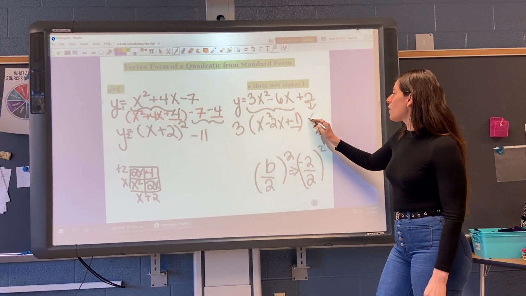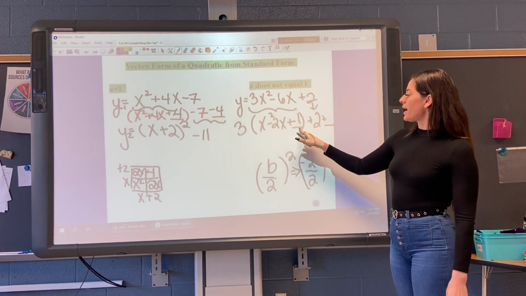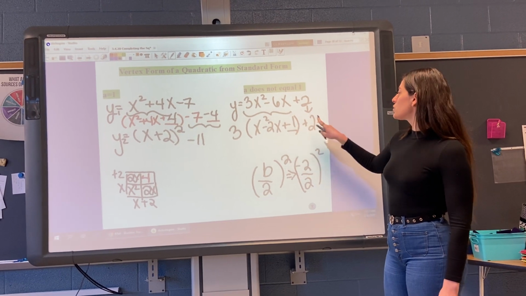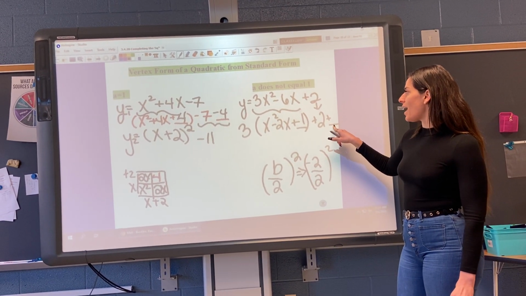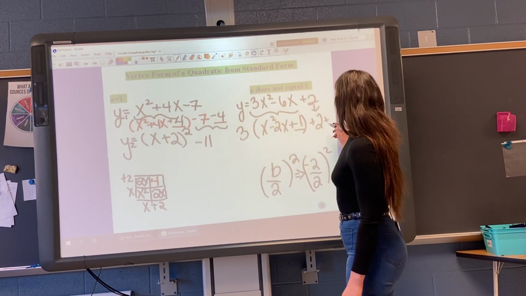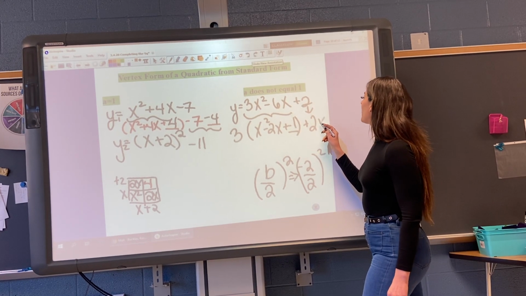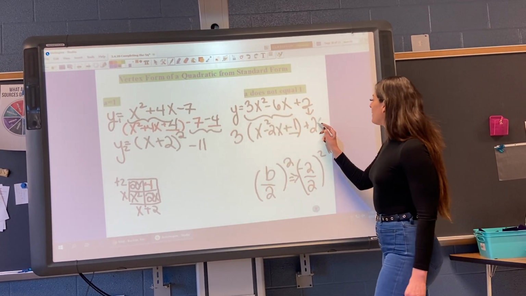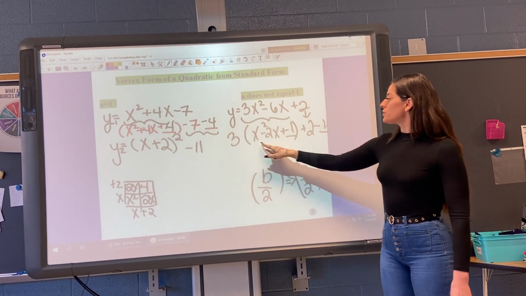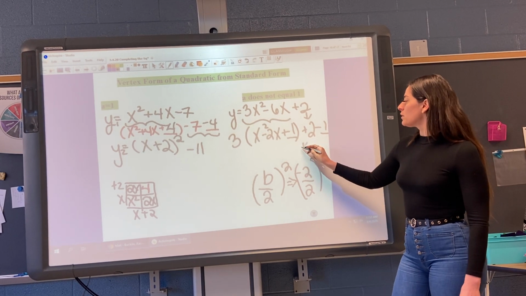Bring down the 2 that you already had. So I'm gonna say +2 and then plus blank. Well, the blank that I completed here, I'm sorry, it shouldn't be plus, I added here. So I need to undo that by subtracting 1, okay? So simplify this on the end. 2 minus 1, that's advanced.